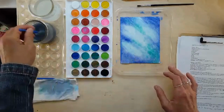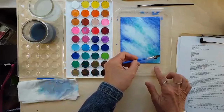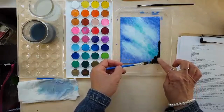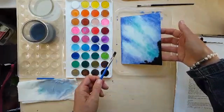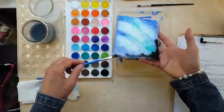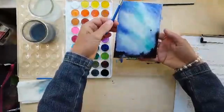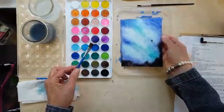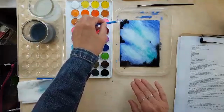Alright, so that's to a point where I feel good about that. I'll try not to splatter this on my painting this time. Okay, and now I'm going to go in just on the edges. I'm going to use this really black paint. You can see that bloom happening, and I can tilt my page a little bit, get it to move into the center a little bit more. Keep tilting, tilt in different directions so the paint will flow where you want it to. You can have it tilted back on itself to have it flow back if you want. Okay, that looks good on that side. Come in here a little bit and around the edges.